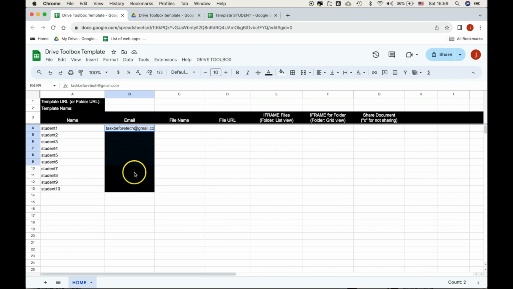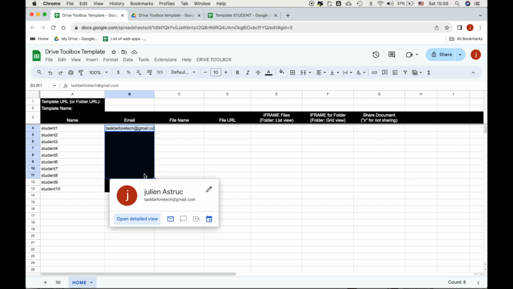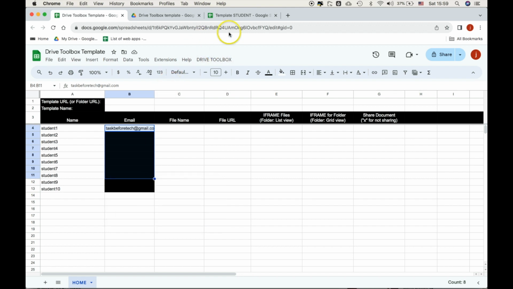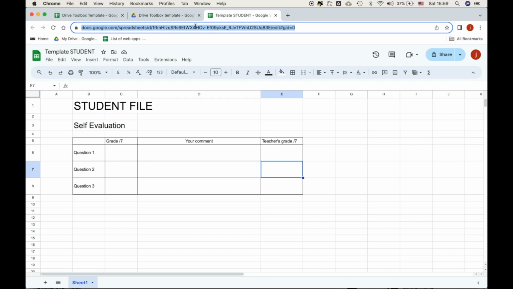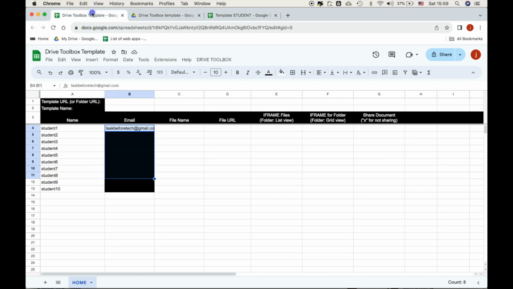Of course, it's in black because I didn't want you to see the email addresses. And what I want is to collect on one single document all the information provided by the student. So I'm going to take here the URL of the student template and paste it here.